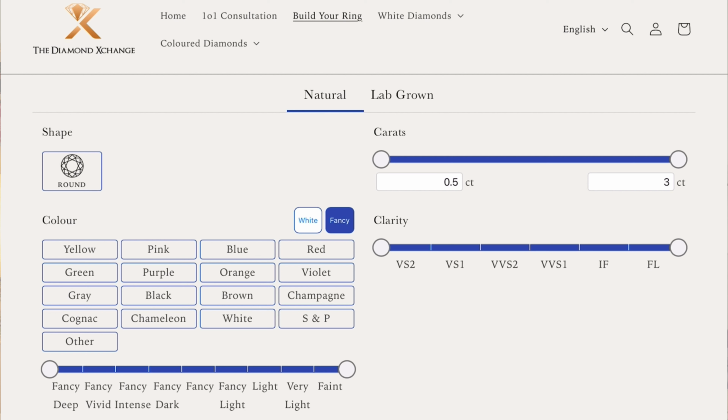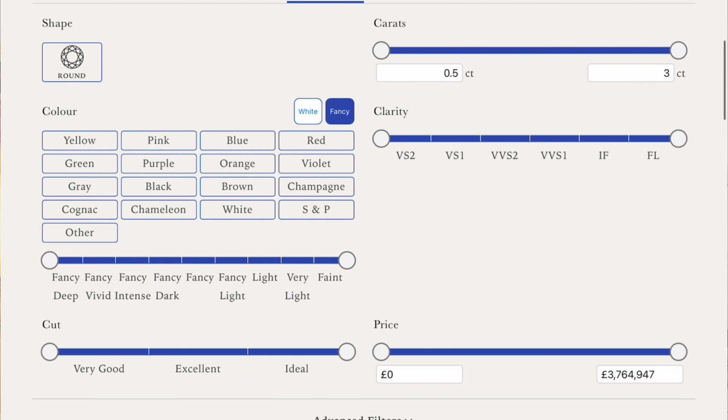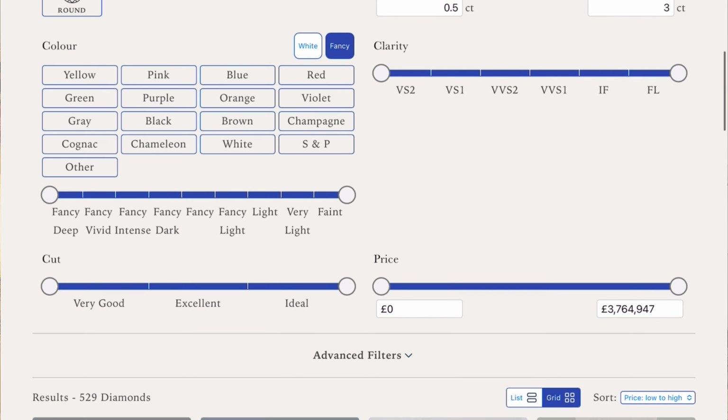Here at the Diamond Exchange, we do offer a range of different fancy colored diamonds. And when you go to our colored diamond section, you may see which diamond colors you might like. Also to be aware of is that some diamonds would be natural, but the color might be treated. We always recommend to go for a natural diamond with a natural color to keep it all natural. But some people prefer very vivid colors without having to pay an expensive price, and this would be a treated color and a natural diamond.